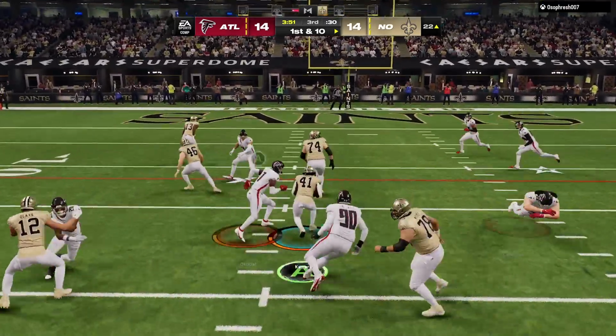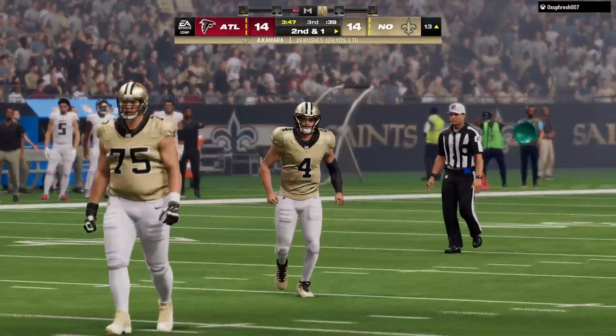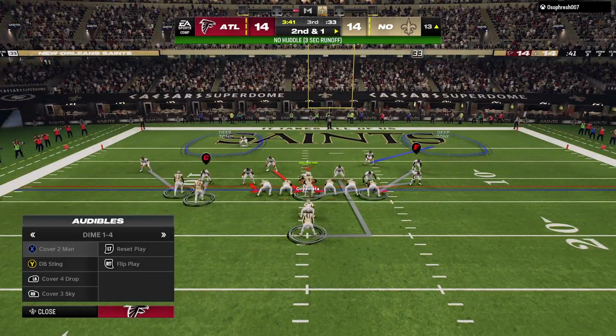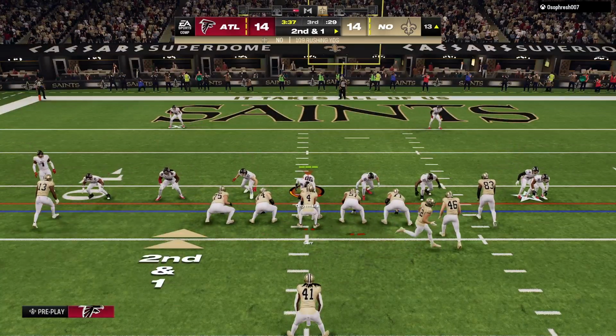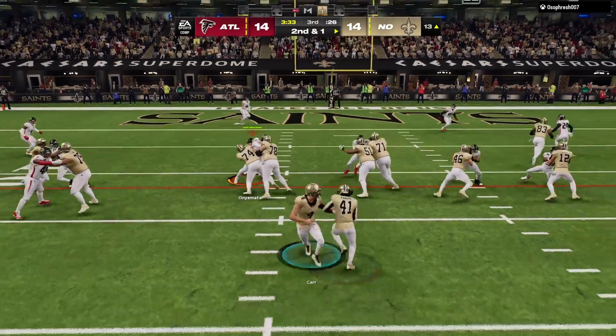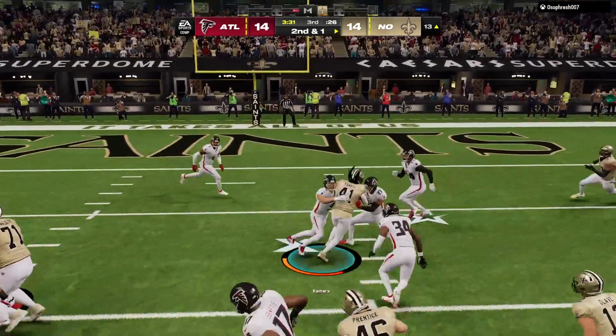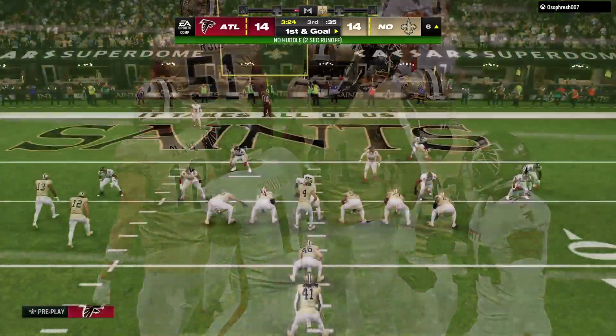A give. This is Kamara. And he's going to get a solid gain of 9 before being brought down. 2nd and right at a yard. Now they'll change things up. Second down, Kamara. And he's going to be brought down just shy of the 5 at the 6.